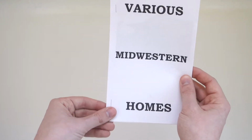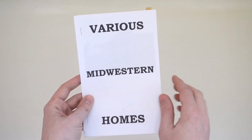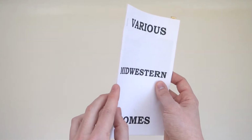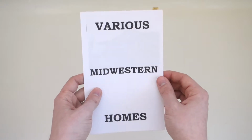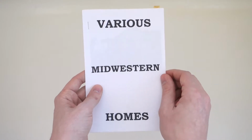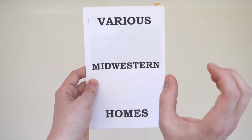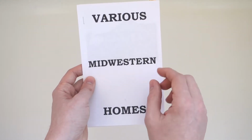This zine is a half sheet, so it's 8.5 inches tall, 5.5 inches across or wide, and it's staple bound. You can see that it's cut. It's not a bound zine by any means. It's just a stapled collection of images. A lot of Nathan's zines follow this bare bones model in which he really focuses simply on getting the content out there. And as all of his images are black and white, he's a black and white photographer. It's a focus on the quantity of content as it pertains to the environments in which he shoots.